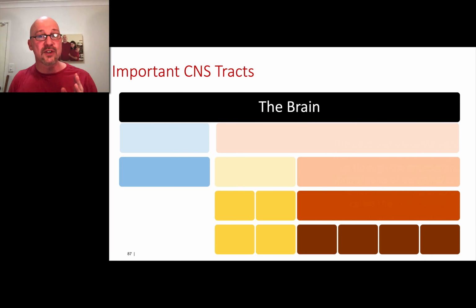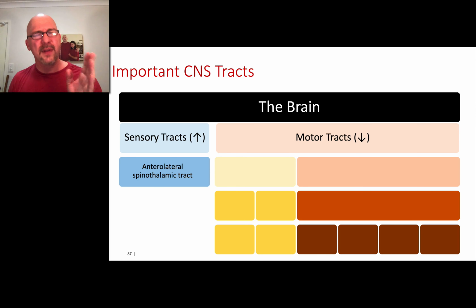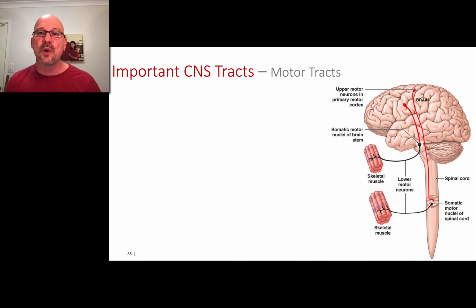That's our sensory tract. So when we're drawing this complex map that I introduced at the beginning, this is really easy. The sensory tracts, which are ascending, go through what part of the spine? Spinal cord, front and side, up to the thalamus. So we call them the anterolateral spinothalamic tract. And that's all we need to talk about for those. So the sensory tracts are easy. There's only one, the anterolateral spinothalamic tract. Now let's talk about the motor tracts.